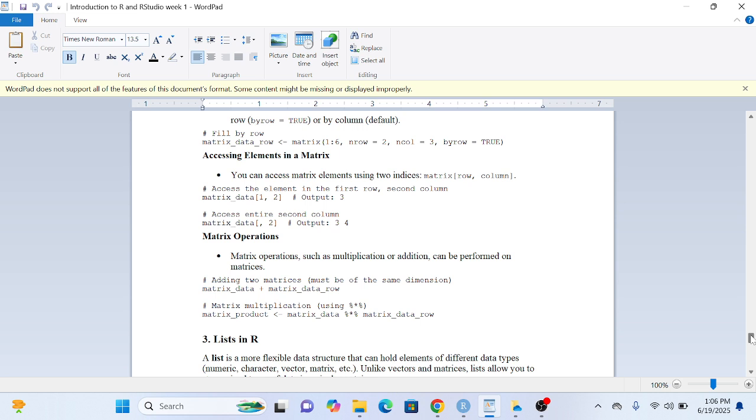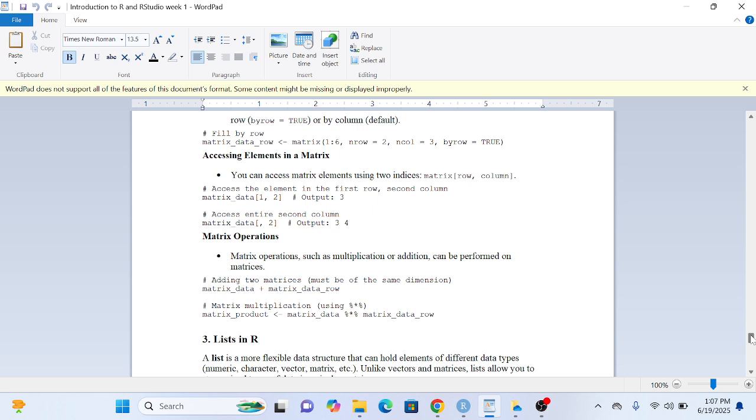You can create matrix elements using the matrix function. When you want to create a matrix in R, you need to use the function called matrix, and what follows are the arguments. After using the matrix function, whether you want to assign it to a variable or just run it, it's left for you. If you want to assign it to a variable, that means you want to reference that particular matrix in the future, or manipulate it later. But if you don't want to assign it, you just want to run it and get your answer without it being stored in the memory of R.